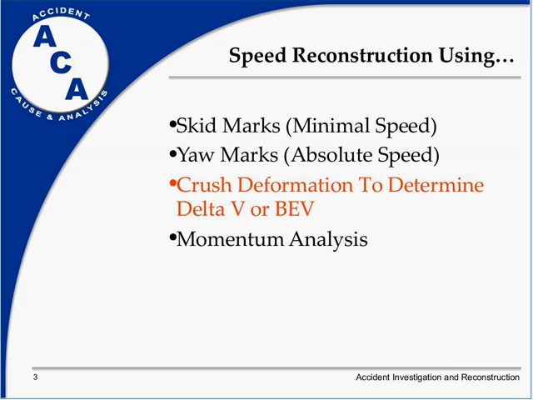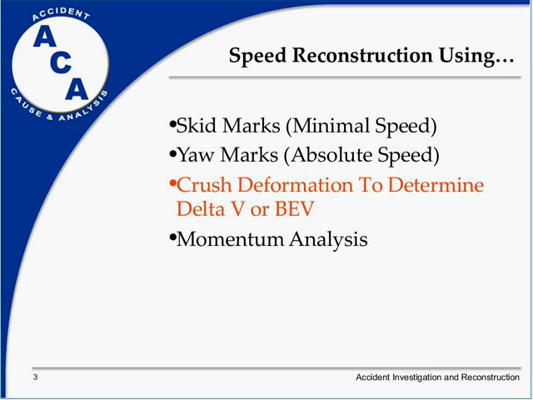People who do this for a living are pretty aware of skid marks and yaw marks. But the one thing you'll hear over and over again when you do product liability cases is crush deformation and the term delta V. Delta V is a term that collision experts use to determine the force of a collision. So if you had a delta V of, say, 30, it's a change of velocity. The best explanation is, if a vehicle is traveling 30 miles an hour and crashes into a wall, it goes from 30 to 0.